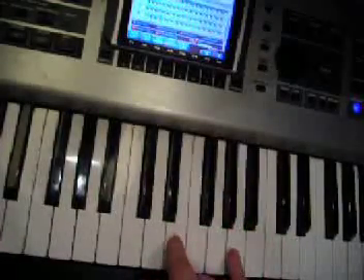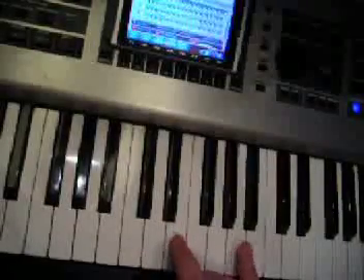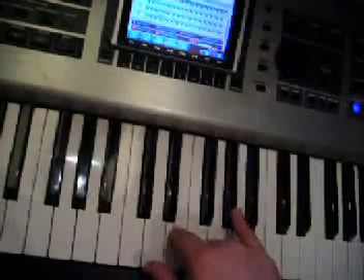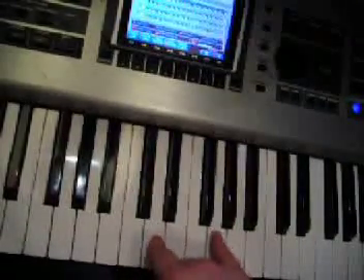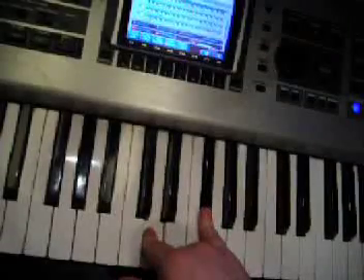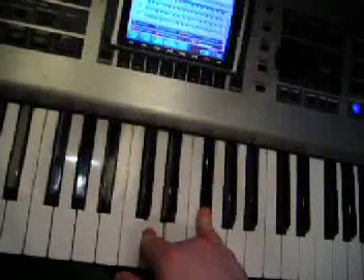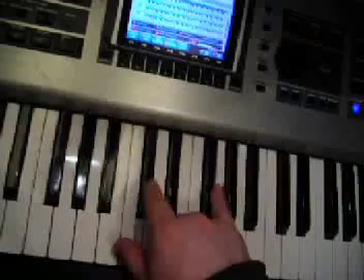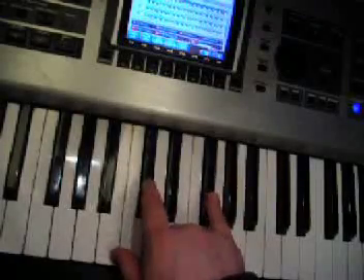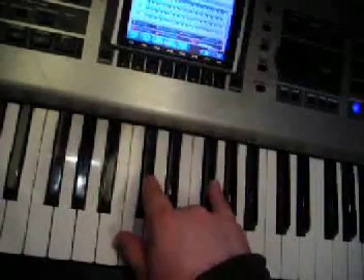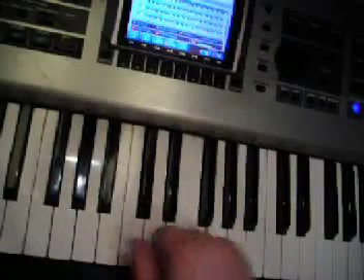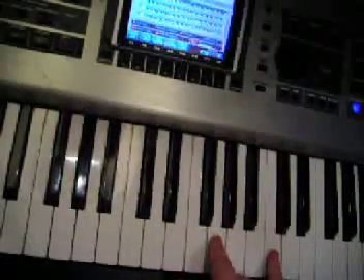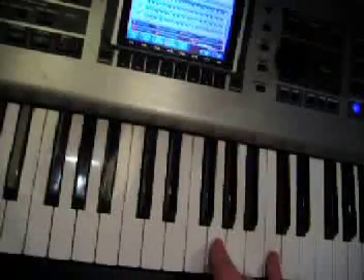For E, which we looked at a second ago, E to A is a fourth, then down a half step to G sharp. That's an E chord. D chord. Start with your fourth and then go down a half step from the top note. That's a D chord. C sharp or B flat. You can call it either one. Either C sharp or D flat. And go up a fourth, down a half step, and that's your C sharp chord. G is right here. Just go up a fourth, then down a half step.